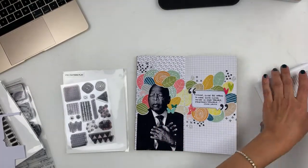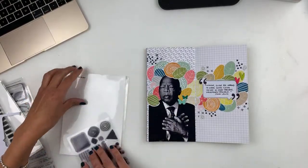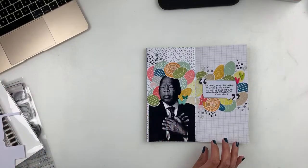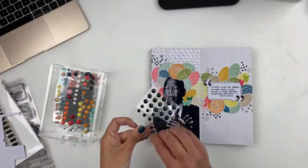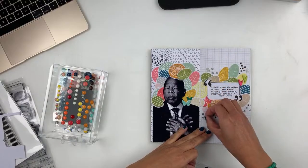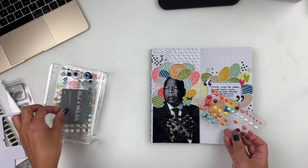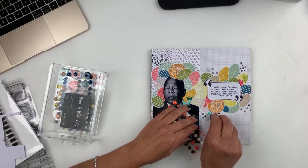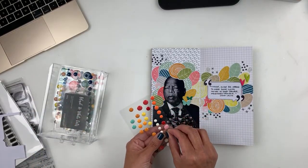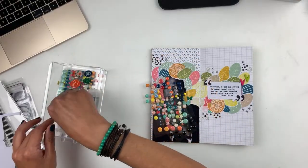I should have stamped that in black because it kind of looks, well, looks fine. I'm going to add some enamel dots anyway. What do you guys think? Looking good so far. Always adding enamel dots or crystal drops. Look at that, jumped across my page. What the heck? It's hilarious. Oh, actually, I need to bring in another color too. Some of this blue. Something like that. And I always end up with the larger enamel dots, which is crazy. I can't use them for some reason. My brain doesn't work that way.